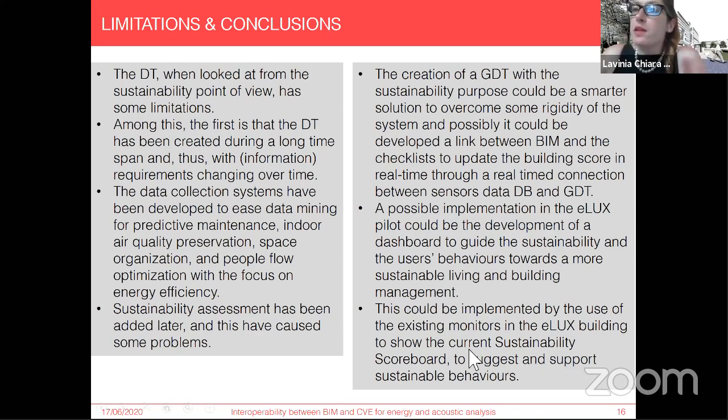And this could be implemented with the existing monitors that we have in the ELUX lab.